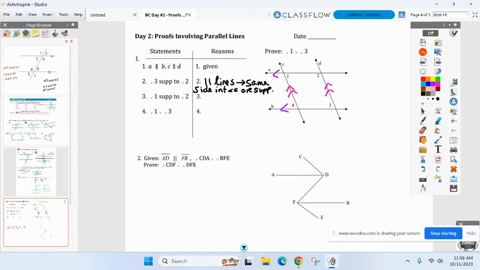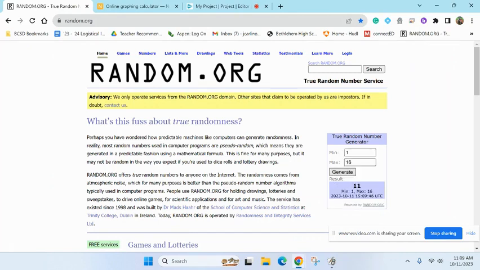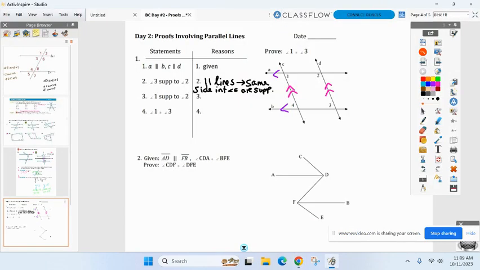All right, I'm also going to say 1 and 2 are supplementary, and I'd like to know why. 1 and 2. 30 seconds in your group. What type of angles are 1 and 2? Gianna, what type of angles are they? Same side. Also same side interior. Yep, so I'm going to have the same reason.